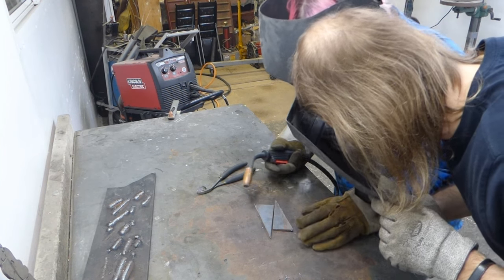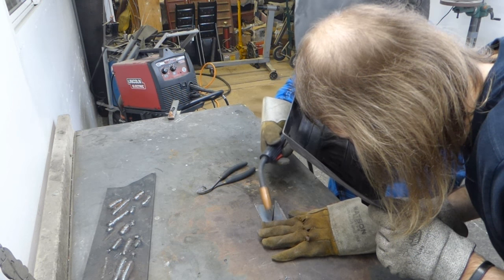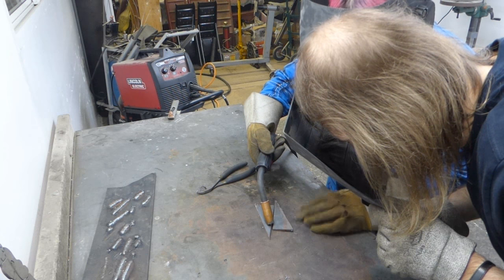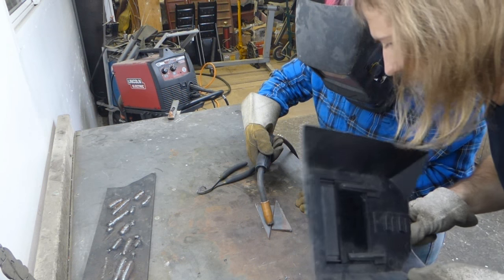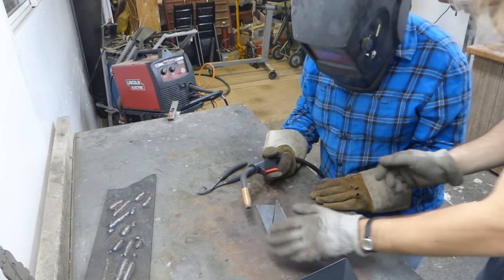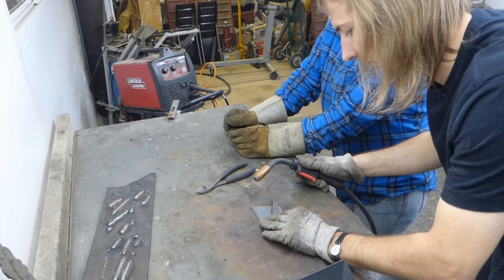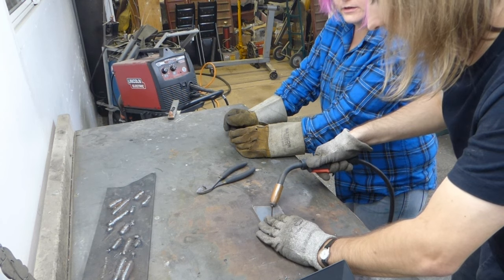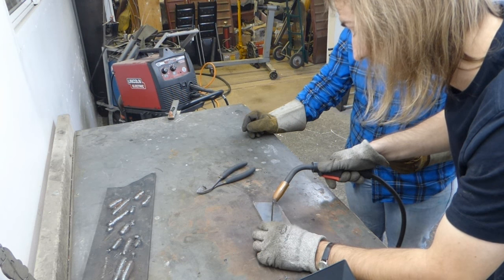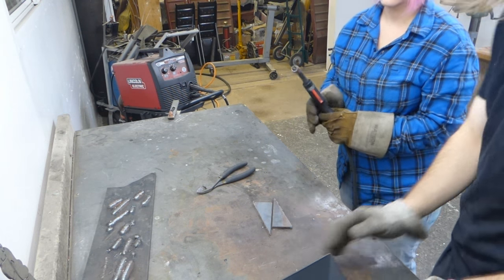Ready? Yep. It might help if you hold the metal with your free hand. I'm not going to cook my hand. I don't know. We'll find out. Well, don't put your hand on the weld bead. Okay. How about that? No. If I was going to do this, I would just hold it about so, tack there, then take my hand off. Okay, that sounds safe. You can hold this side of it with the gun, but you're okay to hold it there. It's not going to get instantly hot. Yeah, it'll take a little while for the heat to travel all the way down.